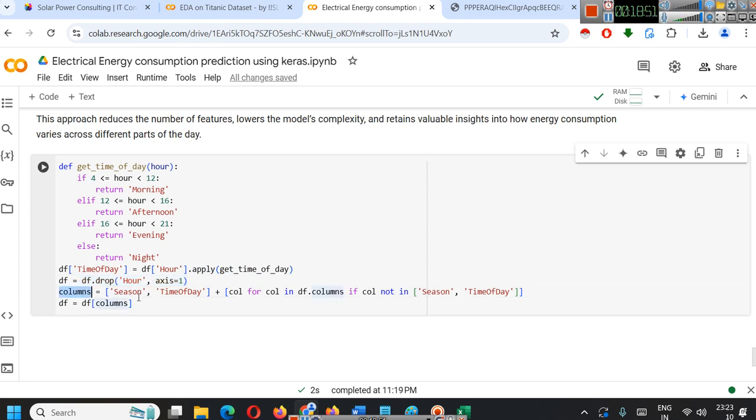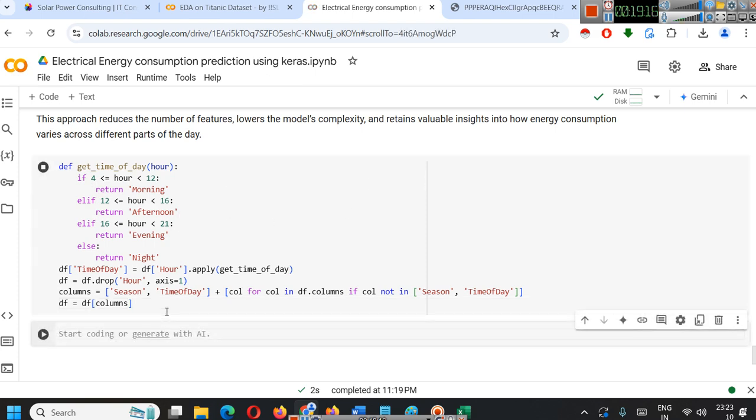And we are creating 2 columns, season, time_of_the_day, plus column for column in df.columns if column not in season or time_of_the_day. This is a simple way of adding a new column from your different calculated conditions. This is like different cases. Case when, return this, case one, return this, and then you will get the value.